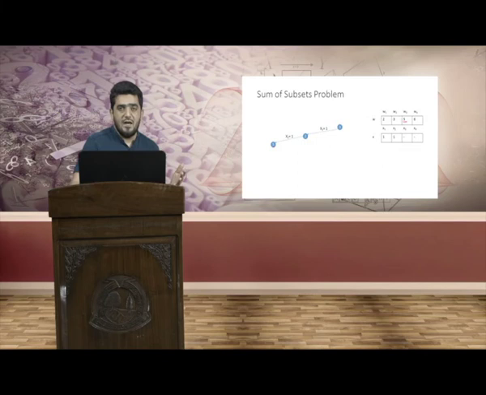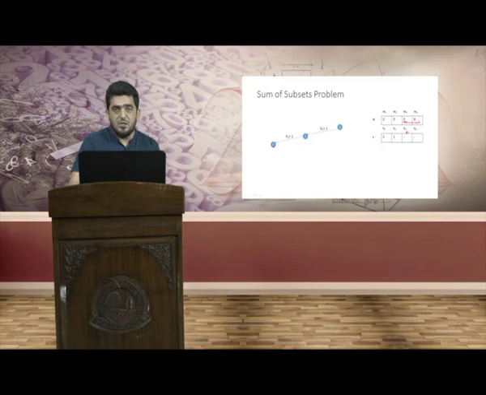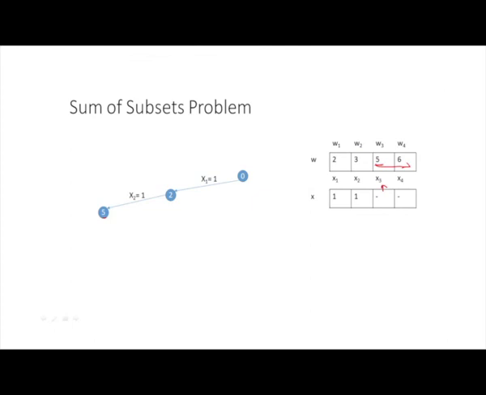In the same way, a right child can also not be generated because the sum so far is 5, and if we are not considering, let's suppose for example this x3, we are not considering x3. The remaining weight is 6, sum so far is 5. So if we are not considering this weight w3, then 5 plus 6 should be greater than or equal to m, but it is... 5 plus 6 is 11, but m is equal to 9. So obviously we cannot generate either the left or the right children of this node, so we'll simply bound it.